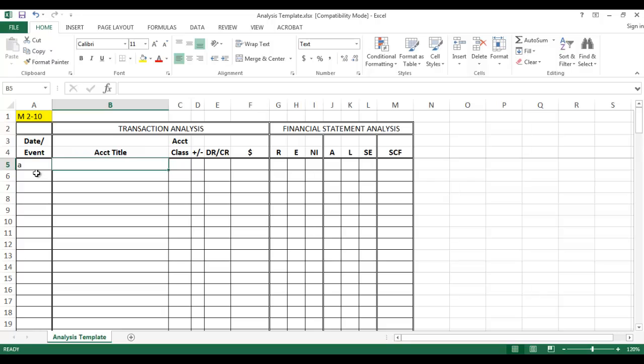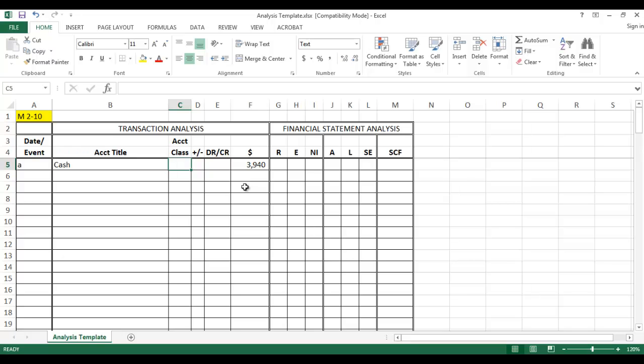And it says borrowed $3,940 from a local bank on a note due in 6 months. Okay, so when we borrowed $3,940 from a local bank, they presumably gave us cash or a check in that amount. So we're receiving cash here in the amount of $3,940. Now I'm going to fill in these columns and explain each one as I go here.